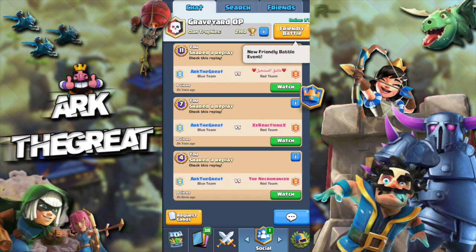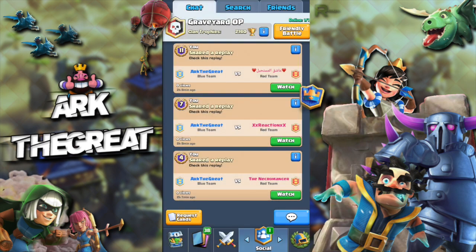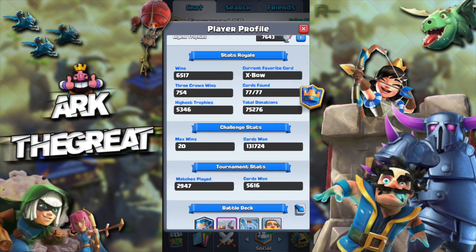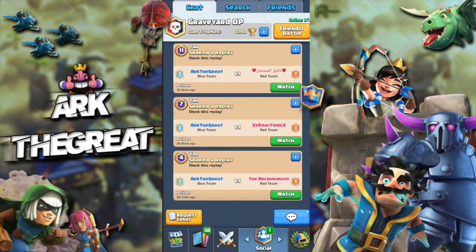So the first replay I'm going to show you guys is against the Necromancer, who's using a Spear Goblin based Graveyard deck, which is pretty interesting because Spear Goblins got a slight buff as well. They got a buff to their attack speed if I am not wrong, and they are pretty decent at the moment in my opinion. So let's check out how we are able to beat this guy. This guy also has 20 wins with 130,000 cards won, so definitely a good player.